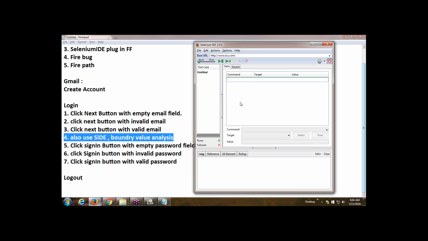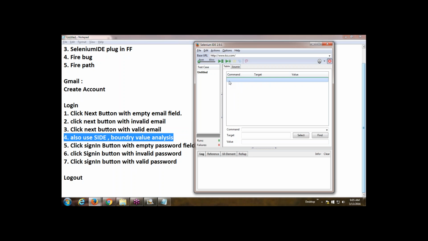This is our command area, our scripting area. We cannot write anything directly in the command, target, value columns. These three columns are command, target and value. Whatever you would like to write, first we have to select a row. This is row-wise division, so this is our first row.